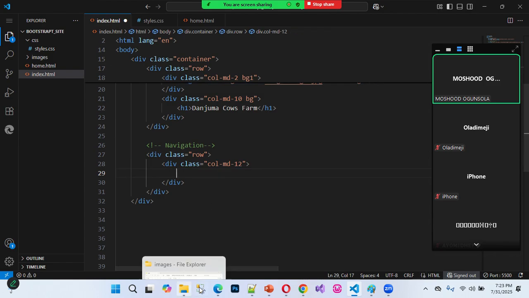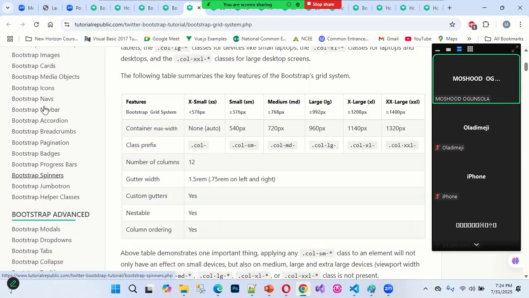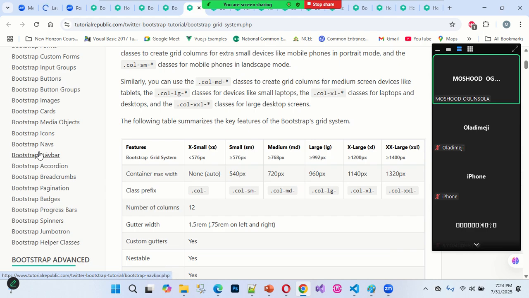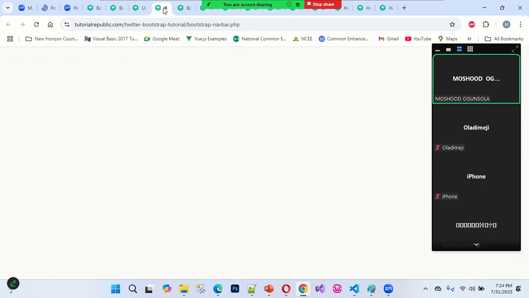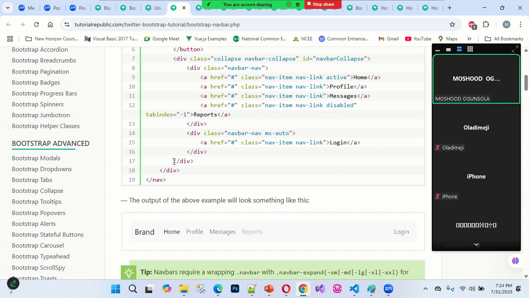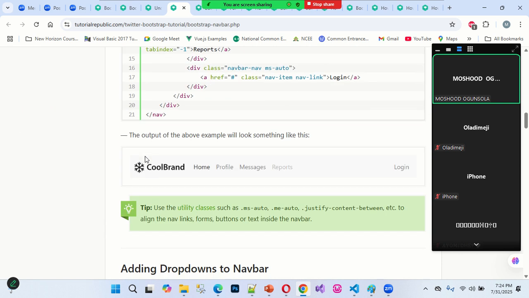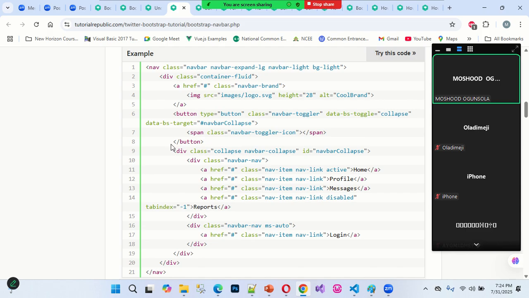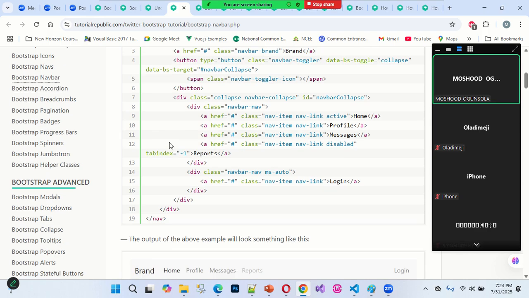And to apply navigation in bootstrap, there's a bootstrap library for navigation too. You can see this on the left side here. It says navbar or nav. So when I open the navbar here, that gives me the bootstrap I can use for the navigation. If I come down here again, how do I want my navigation to look? I want navigation with the title, or without the title, or the logo name, title and the logo name. Do you get it now? If that's what I want, I can use this one up here. But if I want my navigation without the logo name, I can use this one up here.